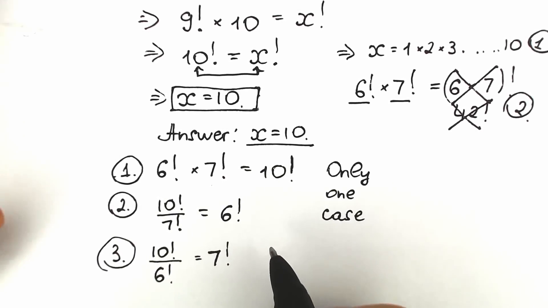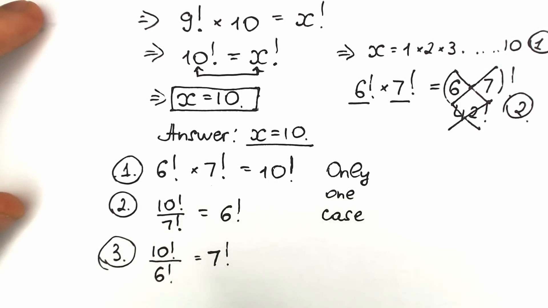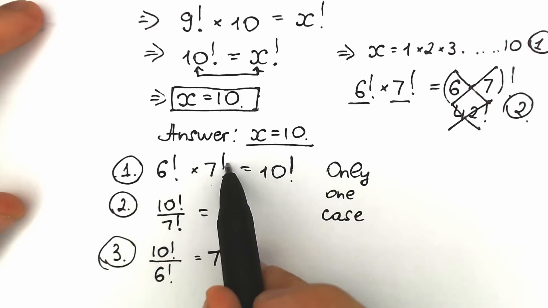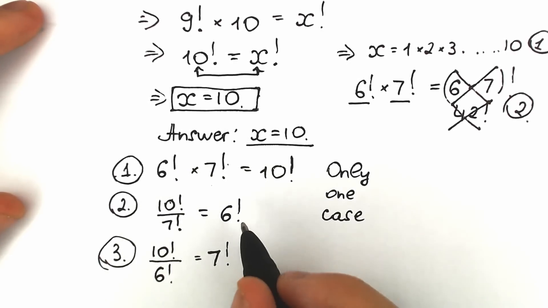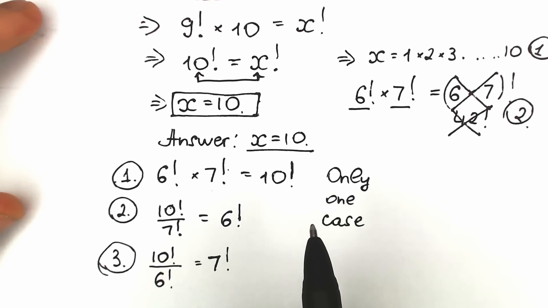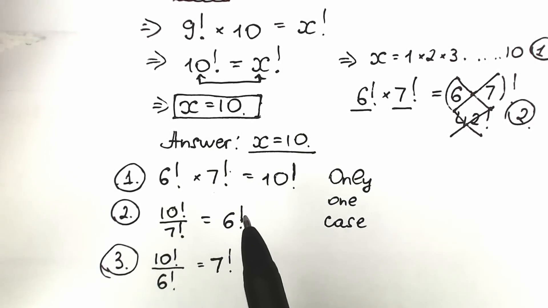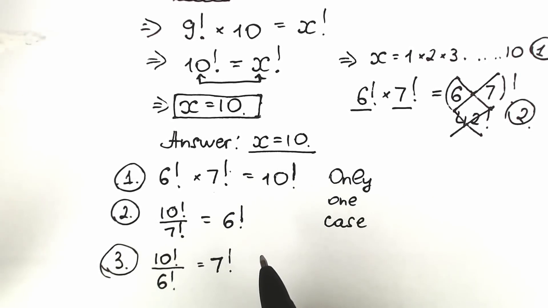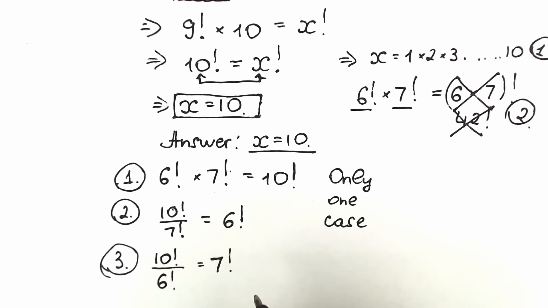I hope you understand my thoughts about it. This is a really tricky moment in mathematics, because a lot of students try to find other cases — but there is only one case where a product or division of two factorials equals a factorial. I hope you learned something new and understand why the correct answer is 10 and why these special cases are important. Thank you for your time and support — it really inspires me to make new videos every day. Have a great day, love math, and take care of yourself.